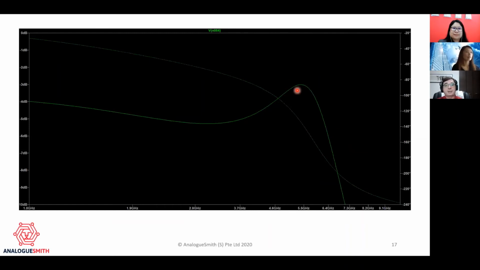Okay, so here we have the phase as well. At the moment, don't worry about it. But here we have the magnitude, and we're peaking at 5 gigahertz at 3 dB down. 3 dB is basically 50%. So we've lost half the power that's being burnt off in the generator, and half the power is being delivered to the load. So we're getting a nice 3 dB peak here.